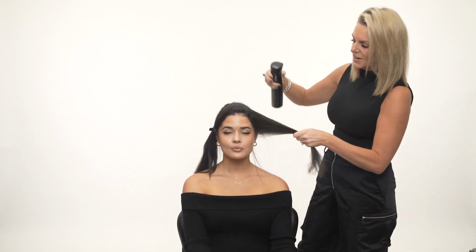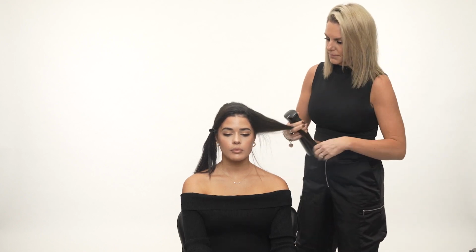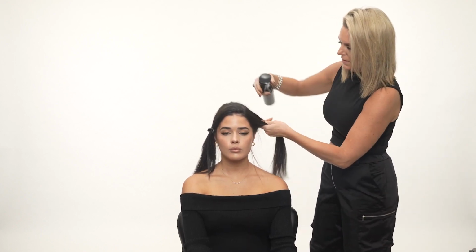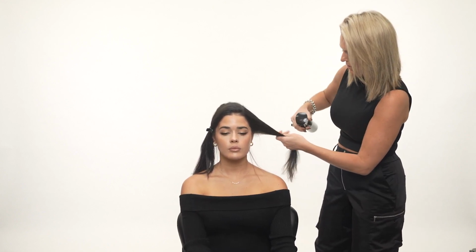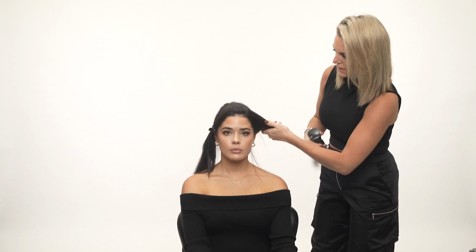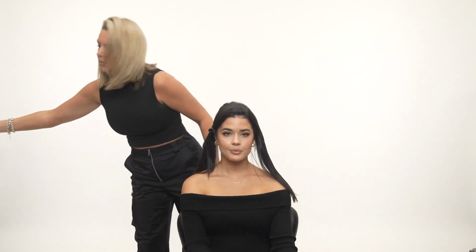Okay, so I'm just going to get her hair a little bit damp. What do you suppose is the best way to see? Like maybe from that angle? That'll work. Is that good? Okay. Yeah, we'll make any adjustments as we go.